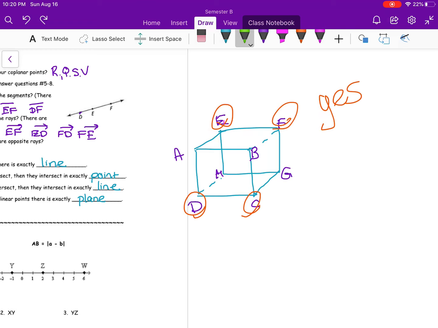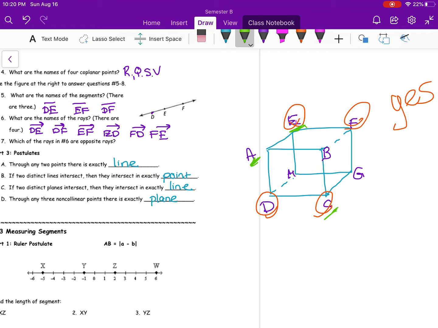So just be careful with that. You're going to see that quite a bit. So then like if I give you another example, if I ask you if A, E is coplanar with C, G, the answer again would be yes because you can come from here and form like that flat surface that goes down to here. So you certainly can take like a piece of paper and slice from those two. If you ever have to do like a zigzag to hit all of your points, the answer would be no there. So just be careful for that. They're going to try and trick you with that every once in a while.